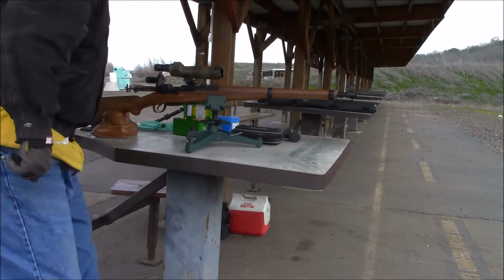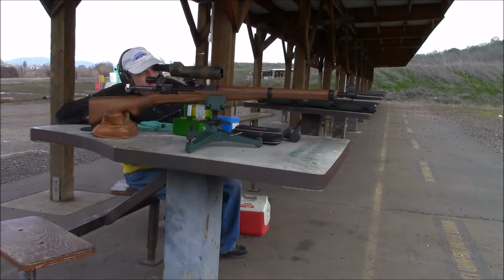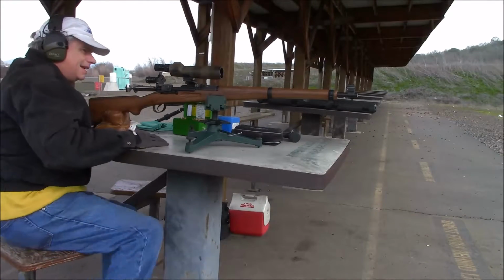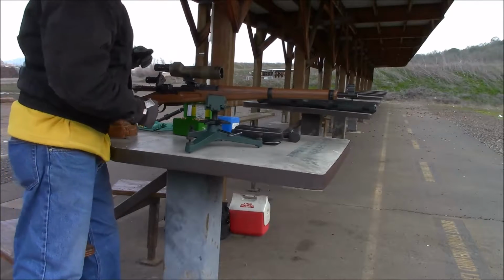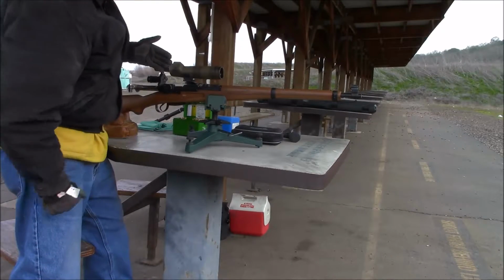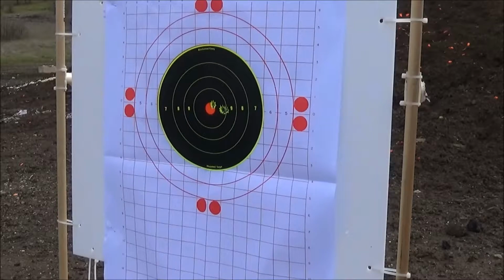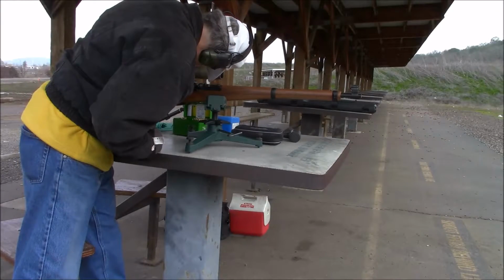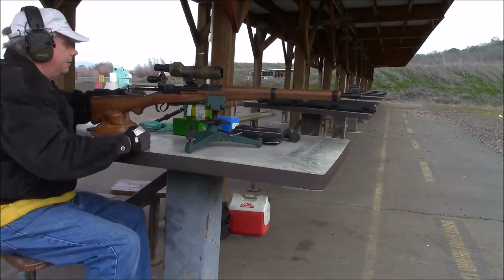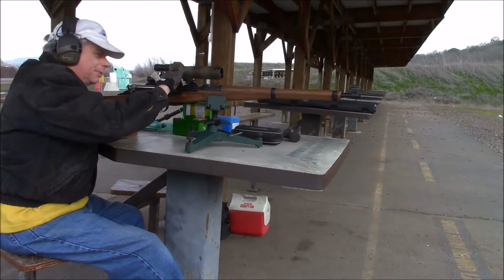Very nice. That one is not too bad. A little bit right. I think it has a little bias to the right, which is good because I did a little adjustment on the sights to get them to come over to the right a little bit, so I can keep my rear windage adjustment more in the center. If that makes sense to you. So, give it 4 clicks, 4 clicks to move the bullet impact to the left.